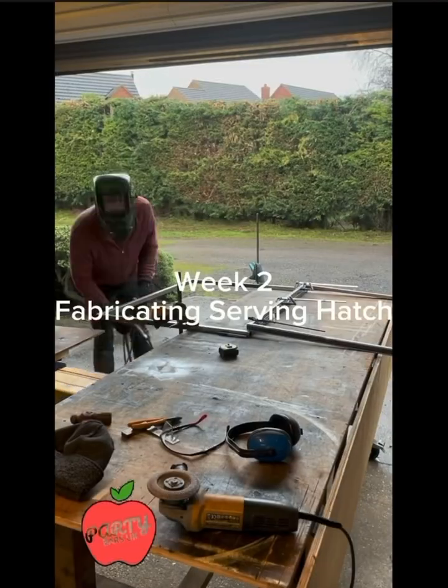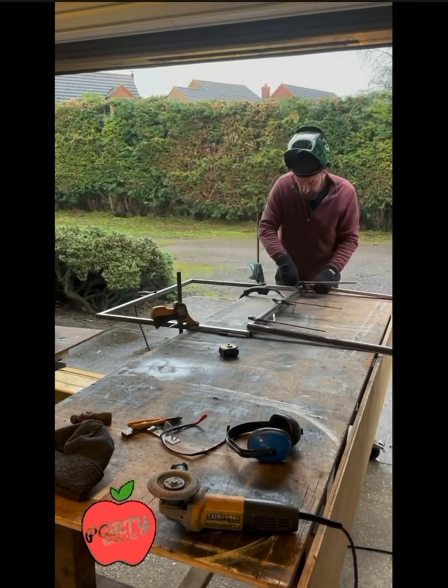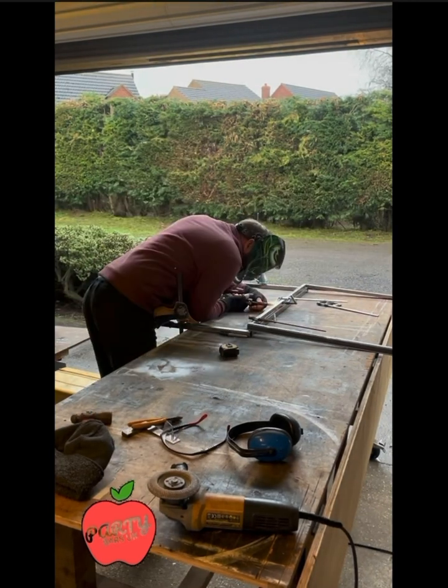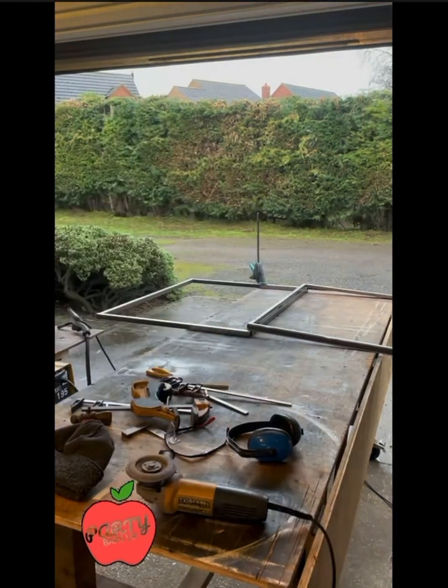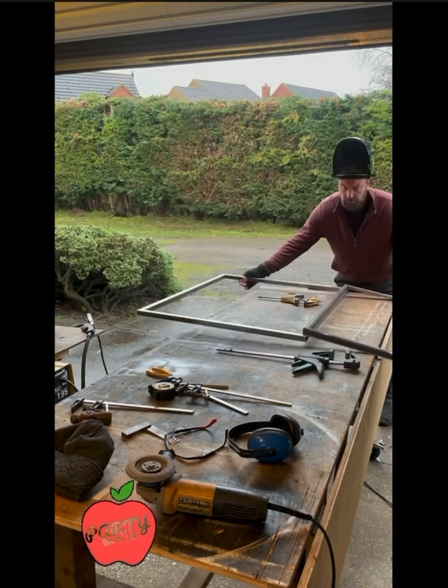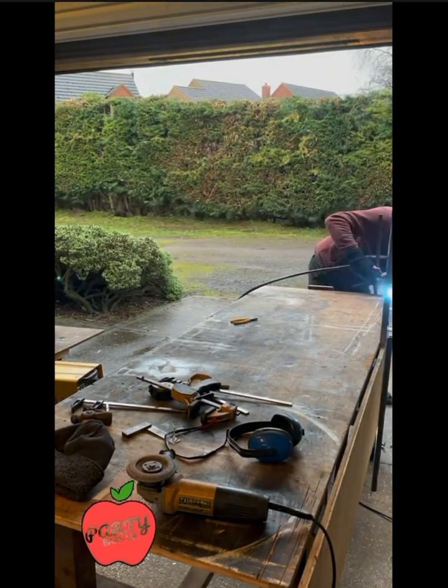I fabricated the second service hatch from 25mm box section, making an outer and inner frame, using 3 hinges for the opening. Then I welded 3mm sheet metal for the front, which you will see in a later video.